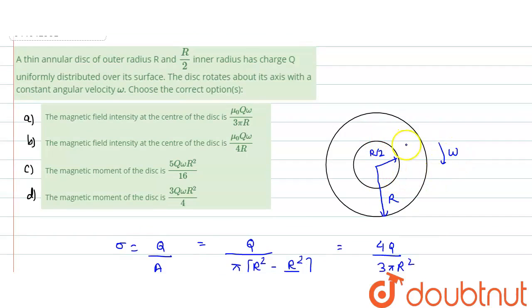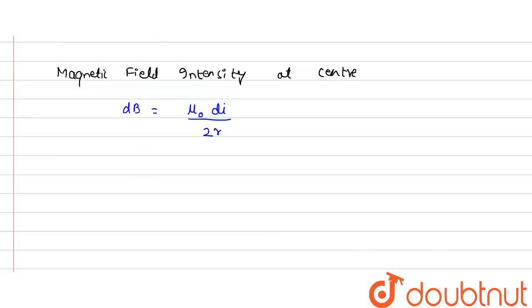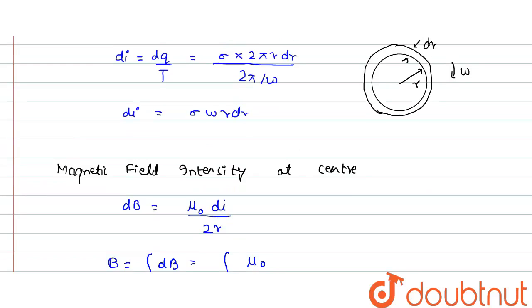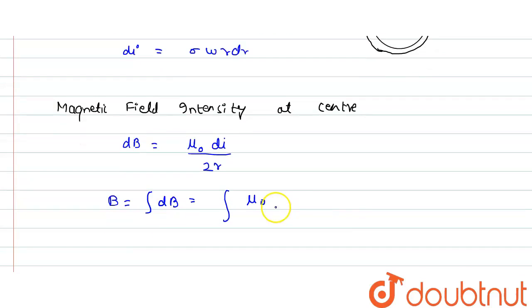So they would be having the magnetic field in the downward direction, perpendicular to the plane of the paper, inside the plane of the paper. Okay, each and every magnetic field. So what we can do, we can just integrate this. So our total magnetic field would be just the integration of this magnetic field. Okay, now we can put the value of dB. dB value is mu naught sigma omega r dr divided by 2r.